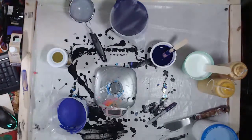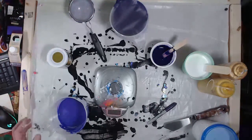I'm looking for my bottle that I had the purple metallic in, and now I'm not finding it. And now I organized these, and it's not in the spot that it's supposed to be in. Oh, you know what? I moved a bunch of bottles. Where did I move them to? No. Oh, well, we'll just leave it in the container. I'll put some press and seal on the top.